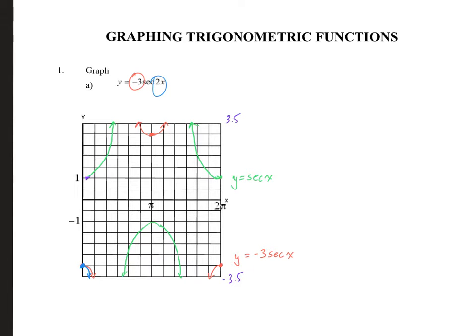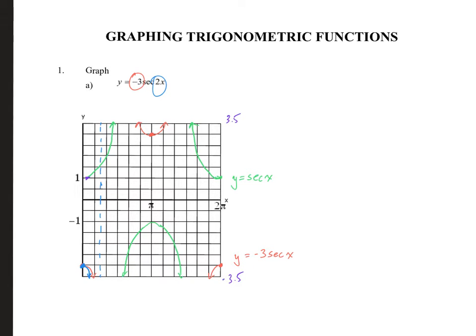The asymptote at pi by 2, that was not affected by the vertical stretch or the reflection in the x-axis, is now going to get stretched to 1/2 the horizontal distance, which means it used to exist at pi by 2, it's now going to exist at pi by 4. So I then have, man, is that a really sloppy asymptote? I now have that asymptote that exists at pi by 4.